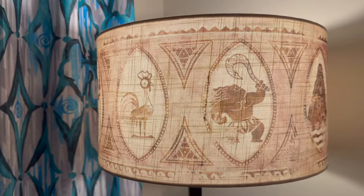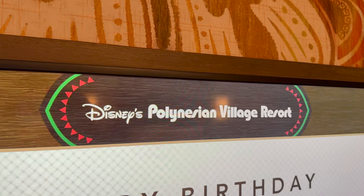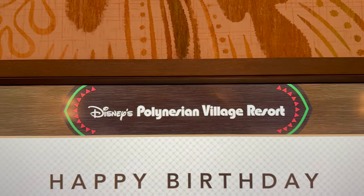I do kind of miss the iconic yellow Aloha pillows from the old Polynesian rooms, but I think this retheme is good. Of the rethemes in the deluxe resorts, the Incredibles rooms at the Contemporary didn't impress me, but these Polynesian Moana rooms are the best ones. There's the Mary Poppins stuff going on at the Grand Floridian which also looks really nice — kind of subtle. But in terms of matching the resort's overall theme, what this Polynesian retheme does is really good.